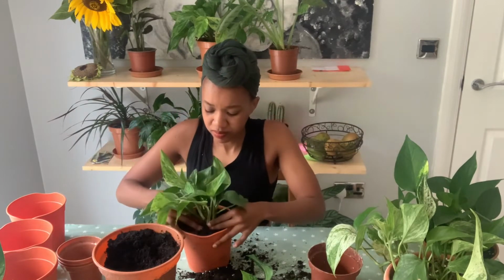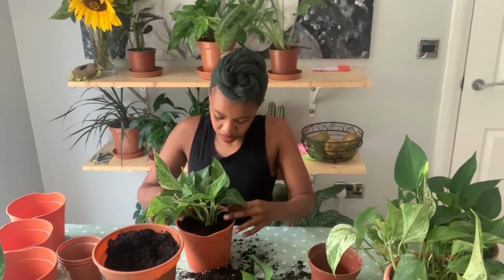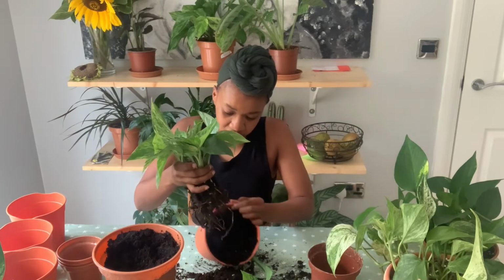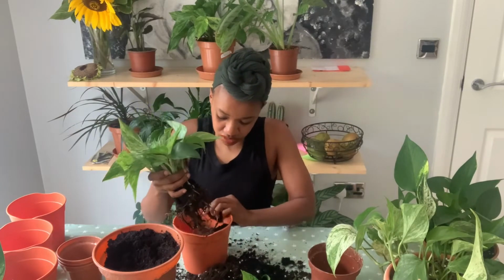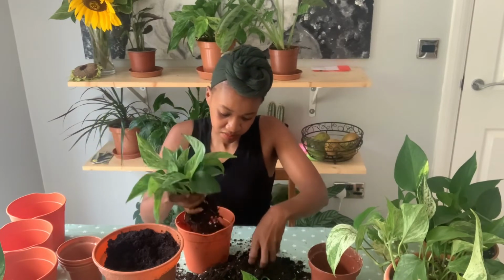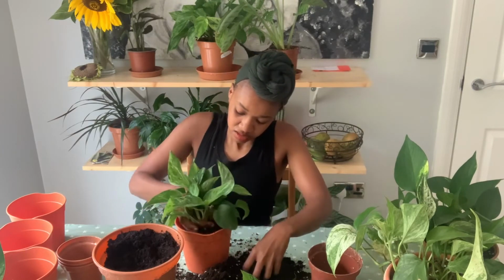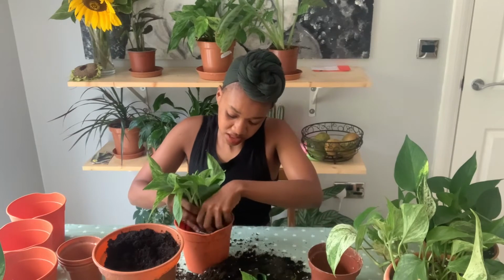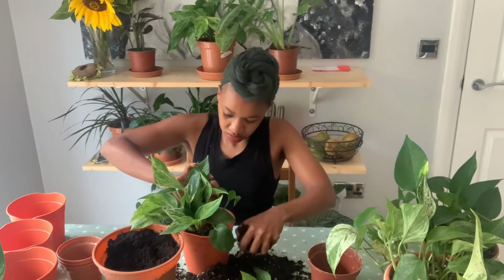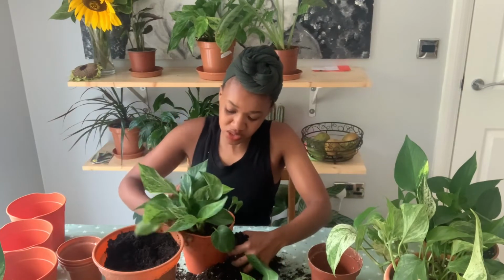Okay. I'm just conscious that I've done it too high. Pull it out again, because this is going to be a plant that's going to be hanging down. So there we go. I feel like I haven't done this in so long.